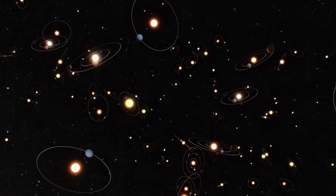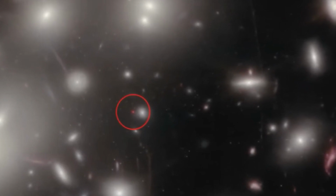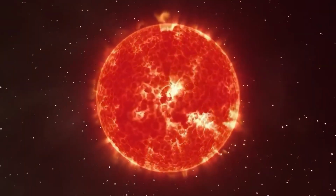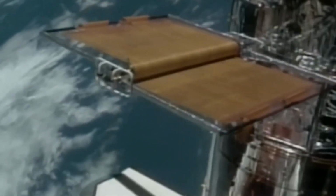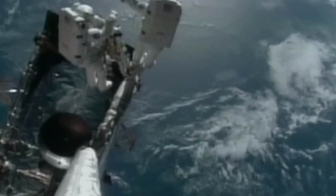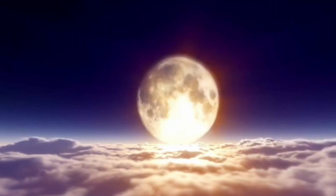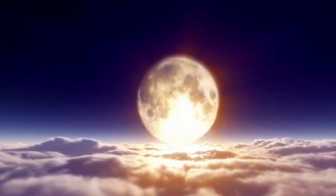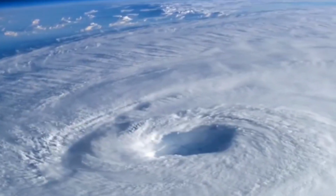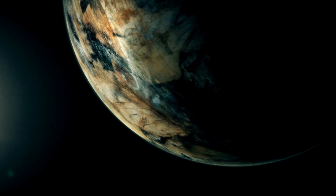With every new finding, the James Webb Space Telescope continues to add pieces to the enormous puzzle of our universe's history by capturing breathtaking pictures of stars, galaxies, and cosmic dust. It is amazing to know that Proxima Centauri b is now the closest confirmed world. Its proximity to our own solar system and potential habitability raises interesting questions for us. It's an important step in the search for habitable planets beyond Earth. Huge discovery, and we think that it's a huge discovery. That's the most exciting piece of this telescope, of this remarkable instrument we put in space.